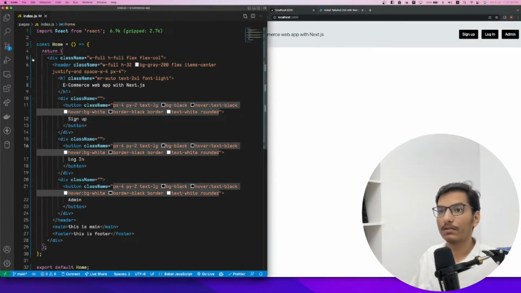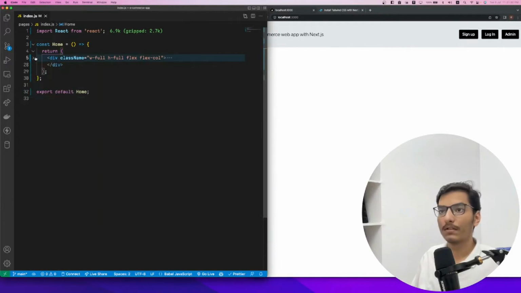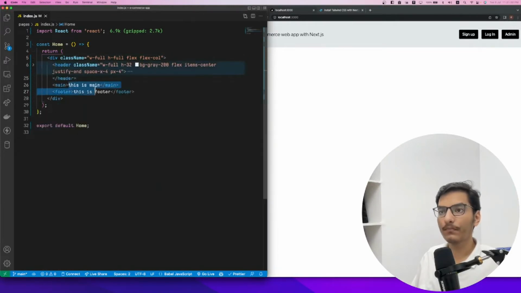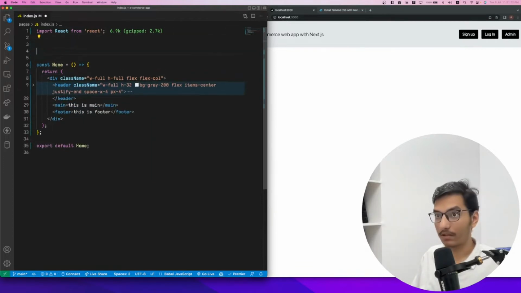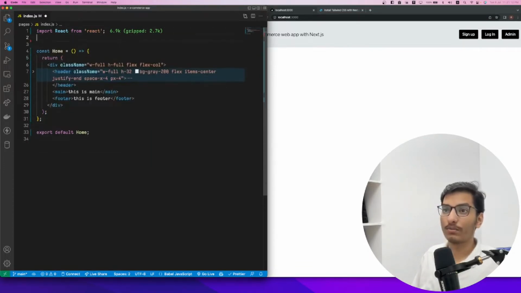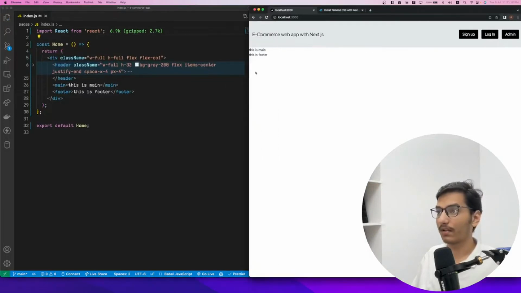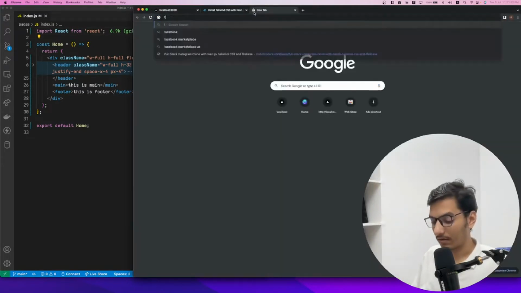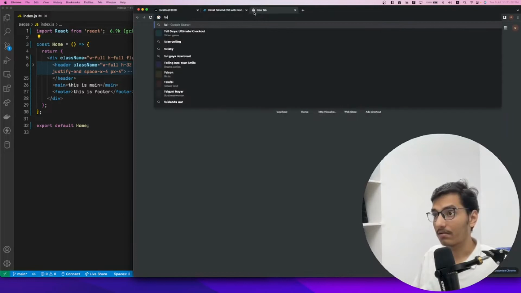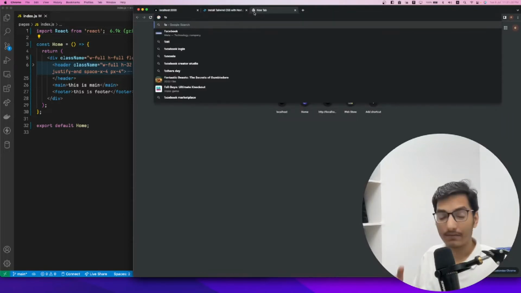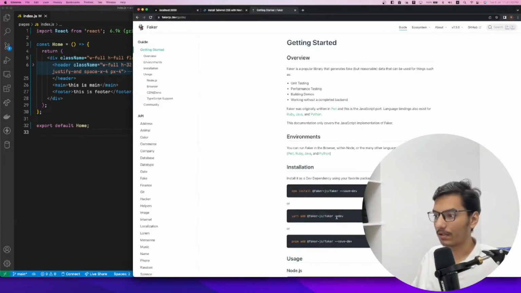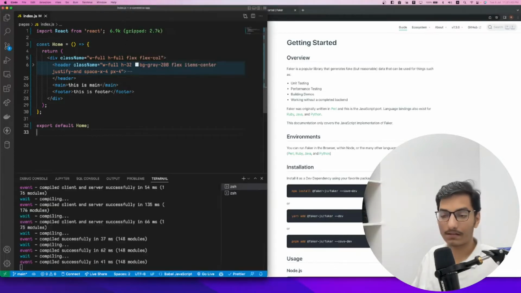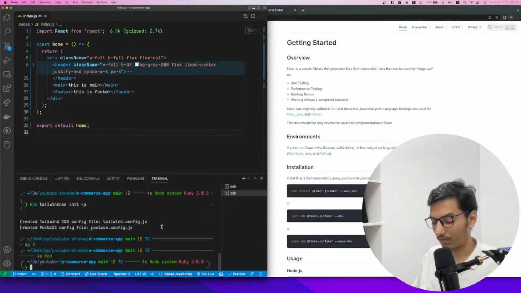Now we will build the main section. Okay, so we can define our demo products here. For demo products, we can use libraries such as faker.js, which will give us demo data to play around. So it is a package, we can install it. Yes, you see here, we will install it as a dev dependency because we don't want to use it in production.